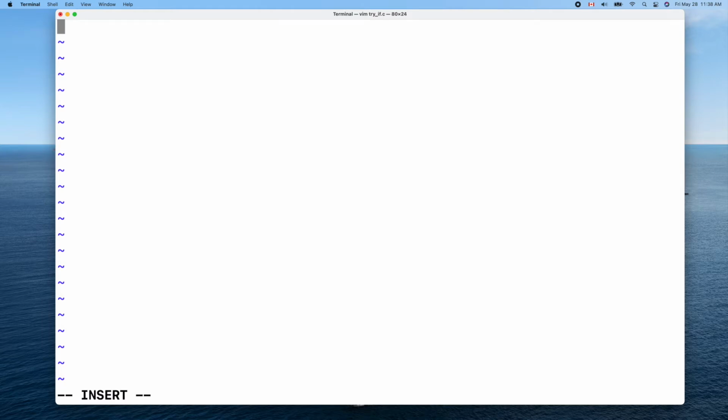We still need to include the stdio.h header file, and we still need the main function. To make our code look better, we use indentation like that. We don't use the tab key because it's too much.